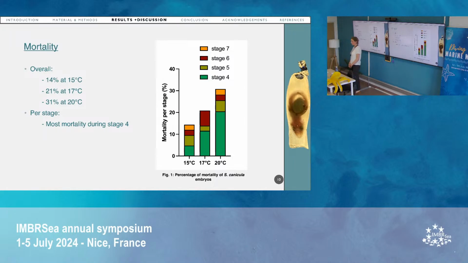So the results for the embryo. It seems that mortality was clearly increasing with temperature, as you can see on the graph. Those are the values. And it seems that the increase of mortality with higher temperature is mainly explained by an increase of mortality during stage 4 of development. Because as soon as an embryo died, we looked at which developmental stage it was, and so we obtained this graph. Maybe an explanation would be that, as you can see, there's a lot of dark green, and so maybe we had more mortality at that developmental stage because it was the longest developmental stage.